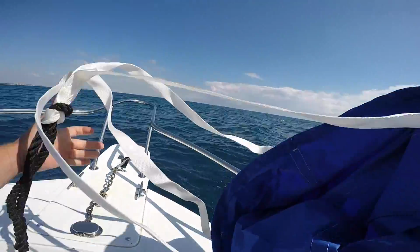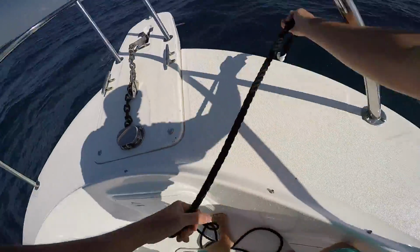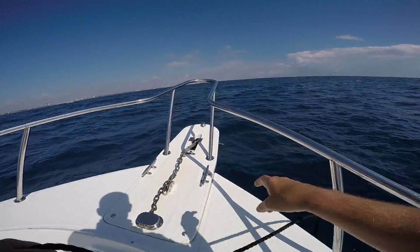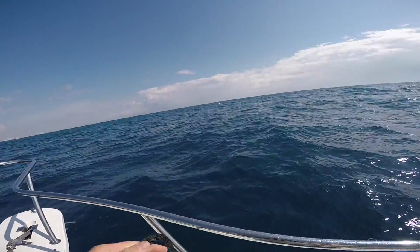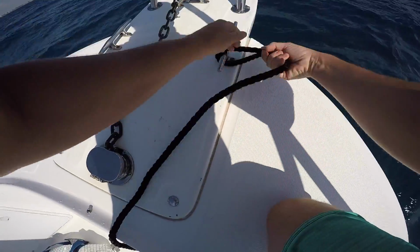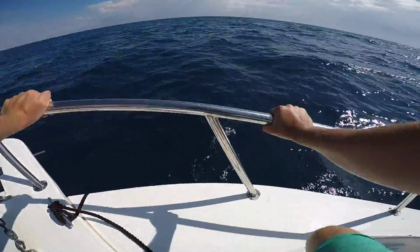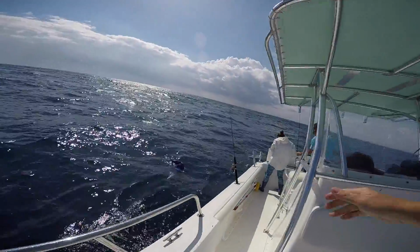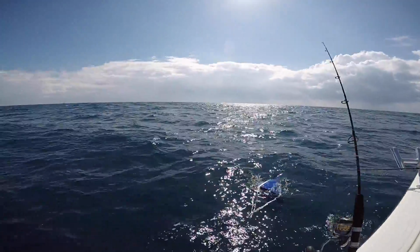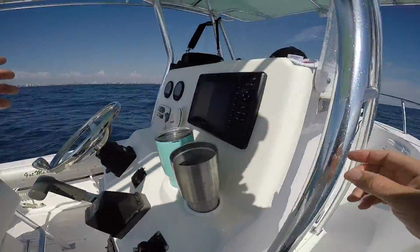All right guys, so we just got out here and it is sloppy. It's probably 2 to 3, but those are conditions that I like, fishing when it's rough. And there's definitely gonna be enough wind to put the kite out. What I'm doing is putting out our sea anchor. What a sea anchor does, if you don't know, is it keeps your boat sideways when you drift, and it'll actually slow down your drift, because that thing will open up right there and it catches all the water. And Brooke's putting out the flat lines on this side, and I'm gonna be on this side putting out the kite.